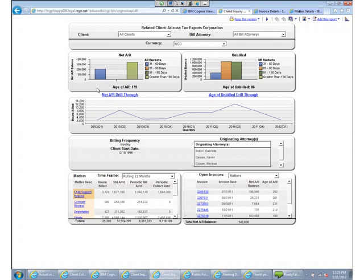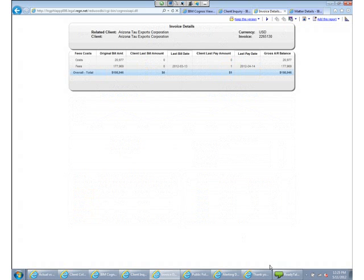But you may be asked by that client, hey, we received an invoice on 7/31. Can you tell me a little bit more about it? So just having at your fingertips the ability to access that invoice, drill into it, understand how much, the fees, the costs, how much of it is still out there, how much is not collected. That provides you the insight to walk into a client. It provides your lawyers the insight to be able to walk into a client with all the information at their fingertips.